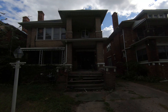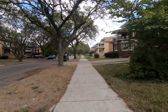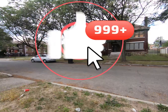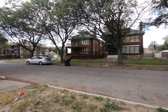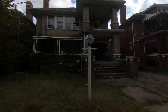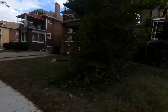Alright, so before I go inside, I got the front door open. I usually take a look at the exterior and try to take a look at the block too. Block looks alright. This is a nice house right here — they've got flowers and stuff like that, very clean. There's a vacant house across the street. This house right here has got new stain on the decking. Again, it looks clean. A lot of times I just look to see if they clean up any trash in the yard, flowers in the garden and all that kind of stuff. So yeah, this street's alright. I like this street. I like the trees in the street.